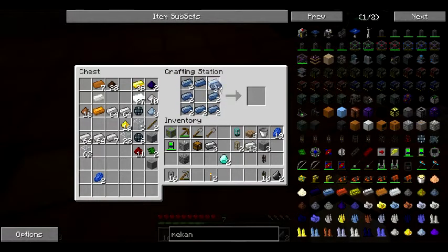Hey, you can make an osmium set. Wonder how strong an osmium set is? Okay, here, let's make a couple of these things.